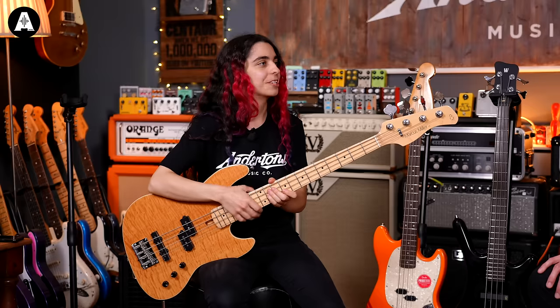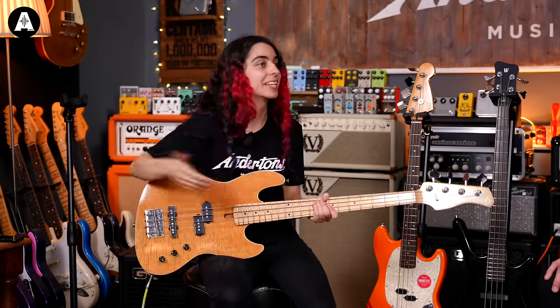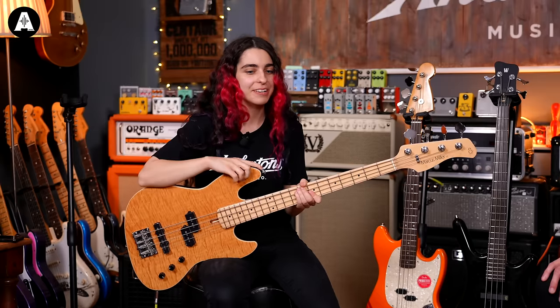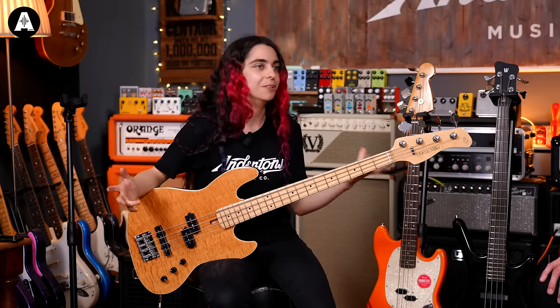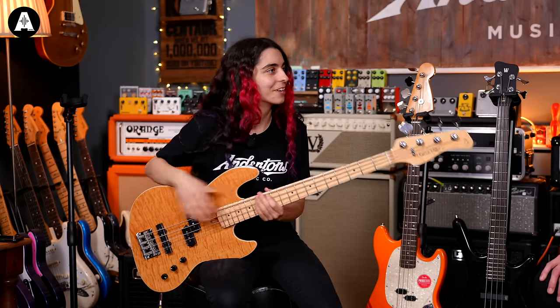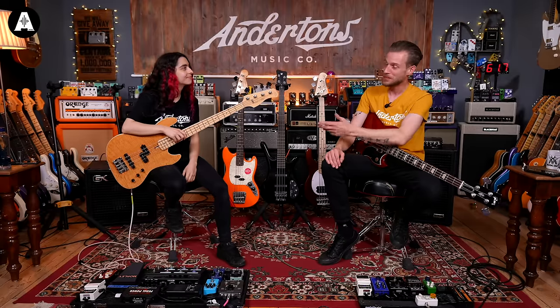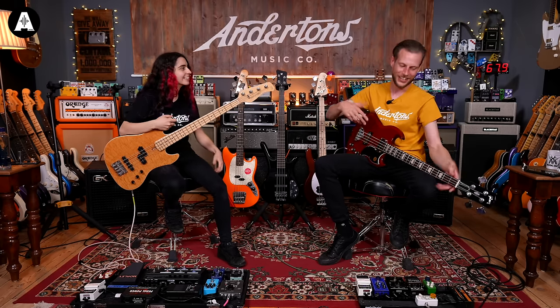Weirdly, despite being quite a small person, I started on regular-sized basses and I tend to go towards them. Yeah, but that's just a personal preference thing. These are great if you want a fresh perspective on things, or that different sound, a slinkier feel under your fingers. They're a great alternative. I don't think I was aware of short-scale when I was learning - no one really told me when I went into my first shop, like, you know, you're 11 or whatever, maybe give this a go. I was always from a standard long-scale background. And I'm quite lanky, look at me, so I kind of get around it alright.